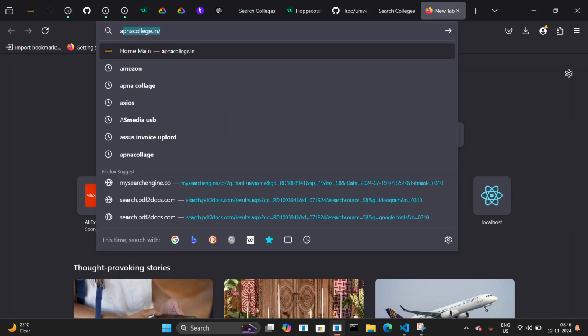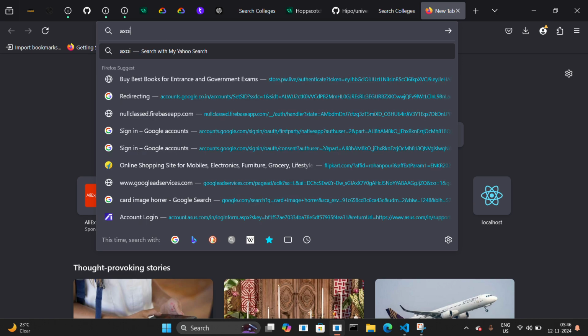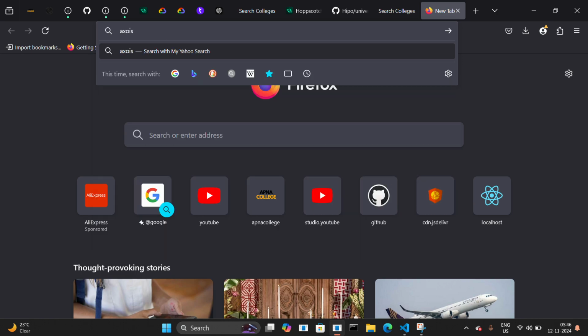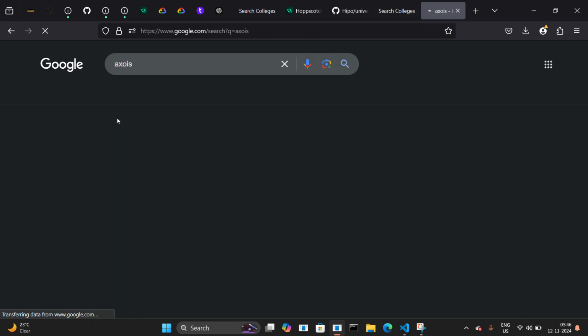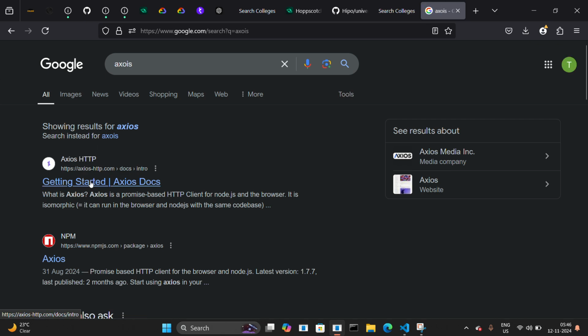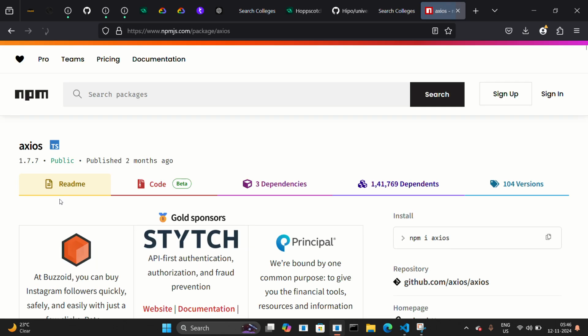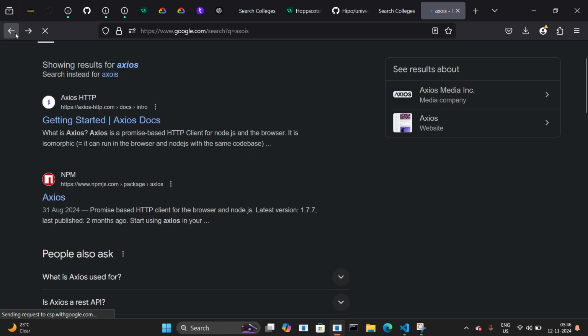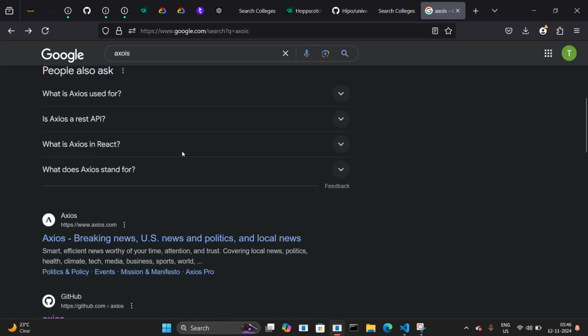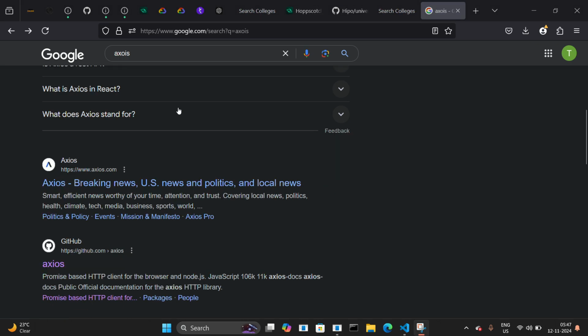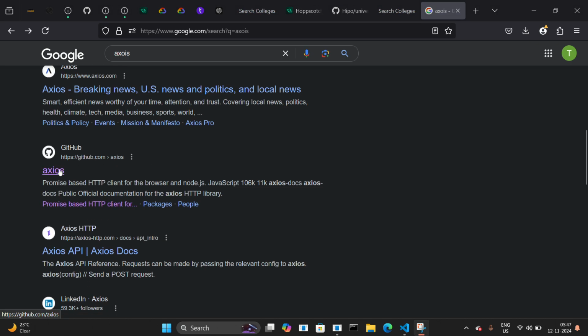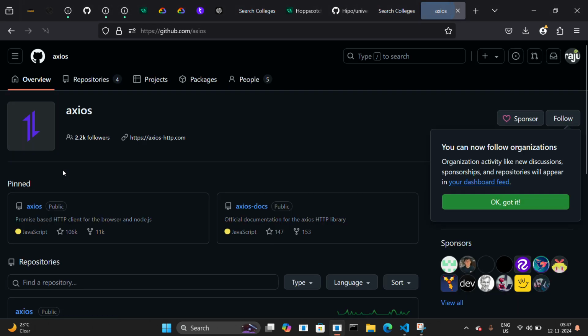Axios. When we search this, get started, go to the GitHub link of Axios.